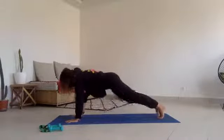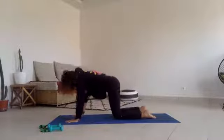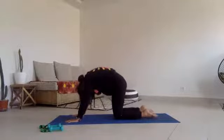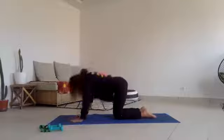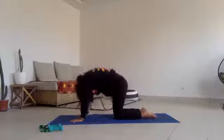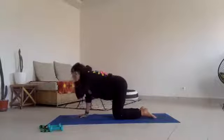We're going to be back in our plank. Hold here, slide the shoulders away from the ears. And then bend both knees, bring them down to the mat, rounding into your cat stretch. And then into your cow. And into your cat. And into your cow. And into your neutral spine.